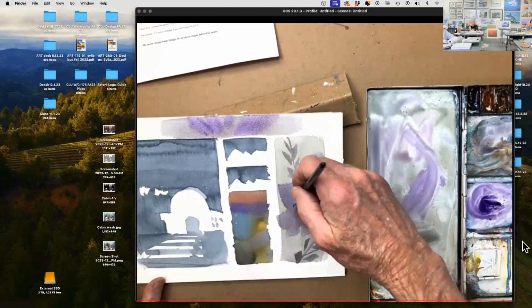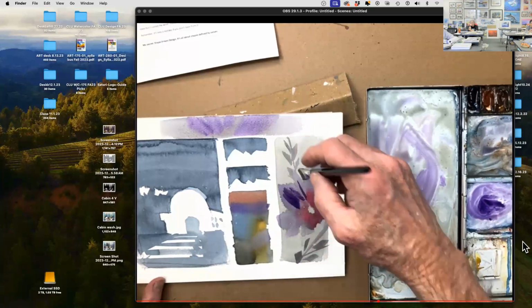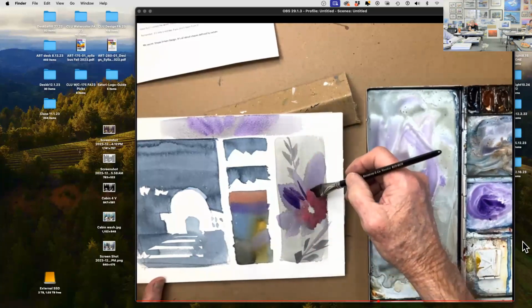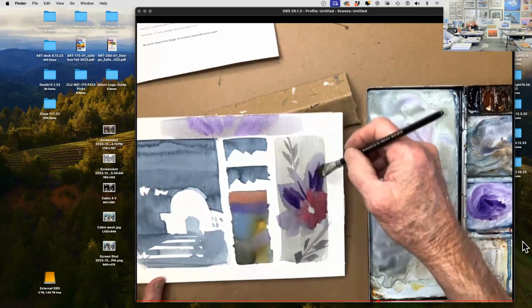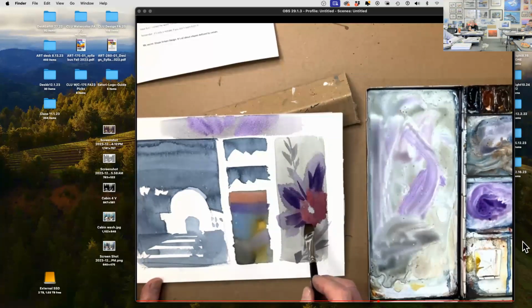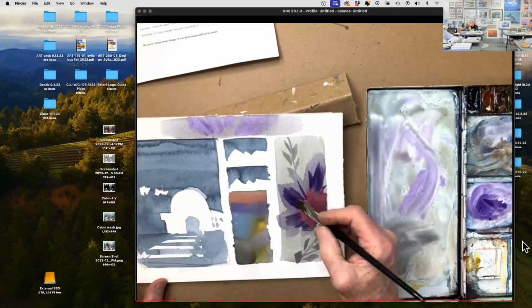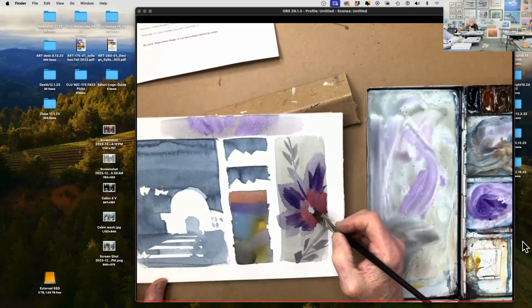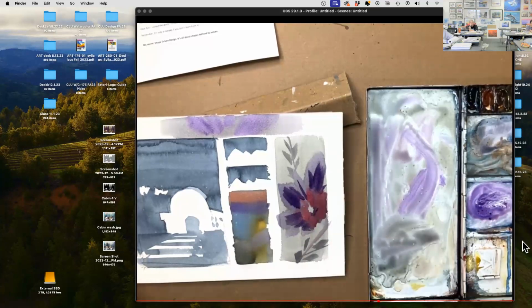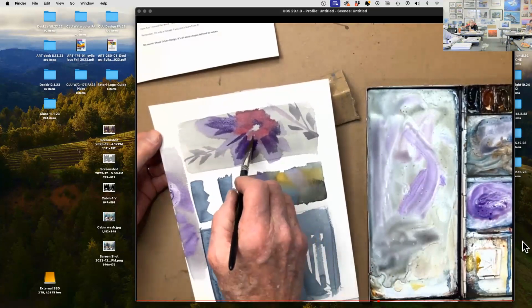Where's the shadow side? And I think I'll put a little dark right there. And when you do wet on damp, it's very easy to lift.